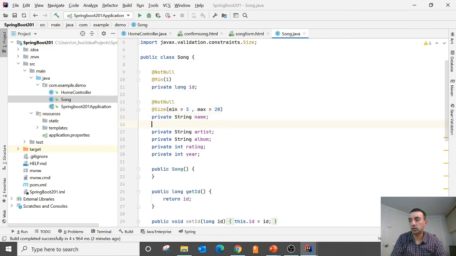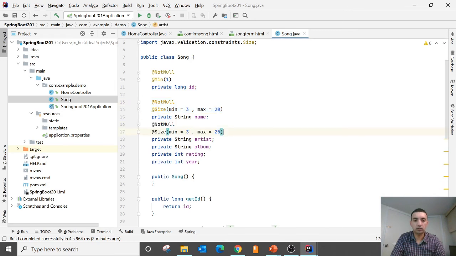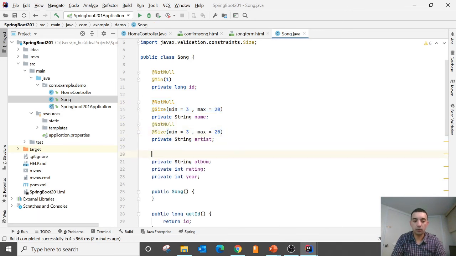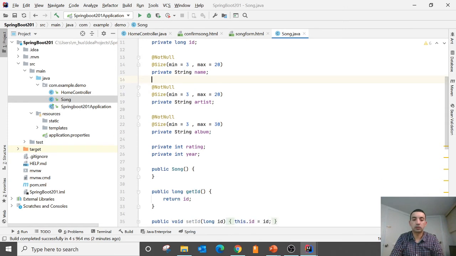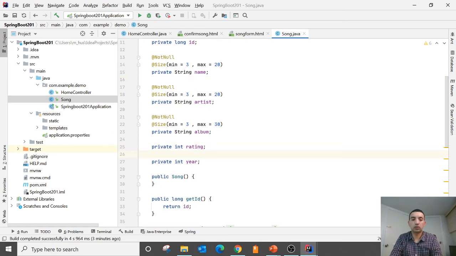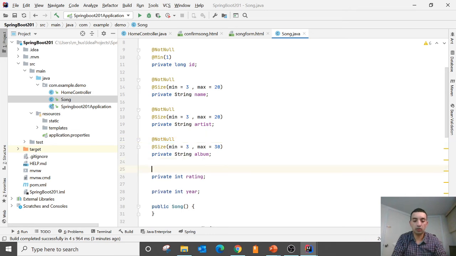Next, the artist, I would apply the same. And for album, I would say I go for 30. Rating, I would say not null, and year not null.